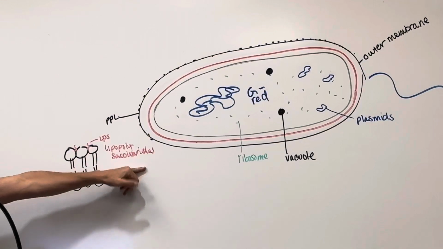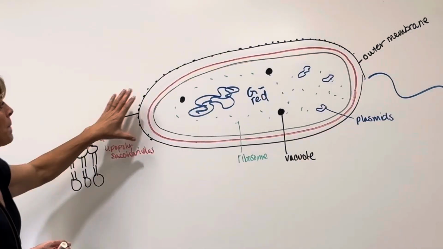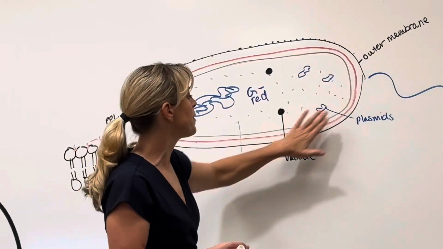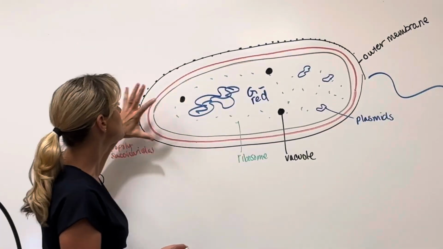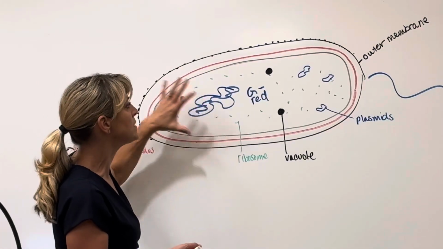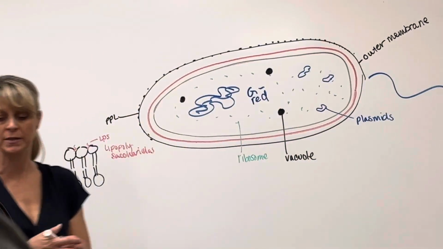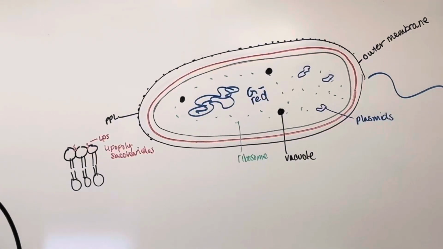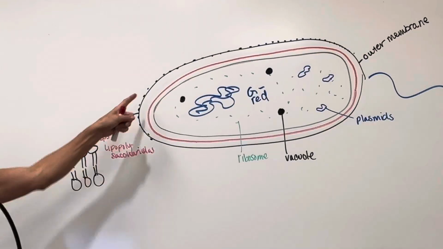You will absolutely need to know this for all quizzes and exams, because this is why gram-negatives are so toxic. Gram-negatives have this outer membrane with lipopolysaccharides in it. Our immune system, our white blood cells, will come and chew these up and spit them out. Now there are lipopolysaccharides in our bloodstream and everywhere, and they're still toxic even when they're not attached.